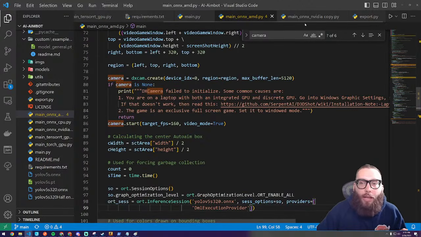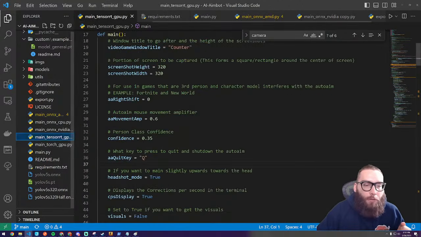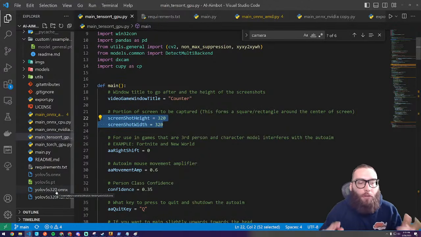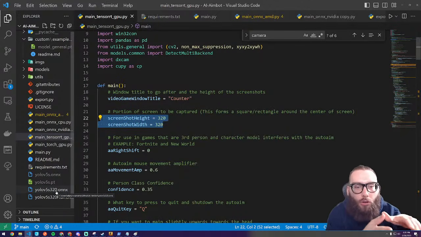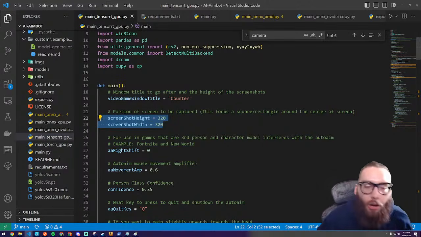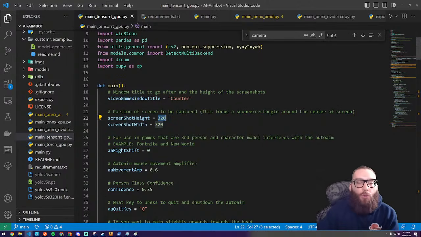When you're using onnx or the tensorrt version, you need to manually export or convert the original model into the .onnx version or the .engine version, which I'll show you guys in a second how to do. We make them all 320, so they are faster.